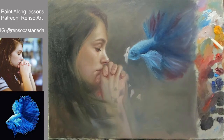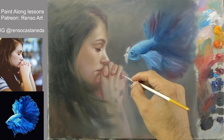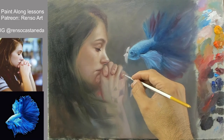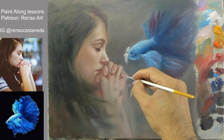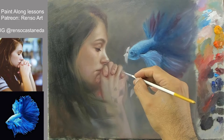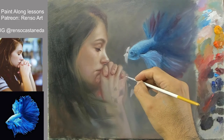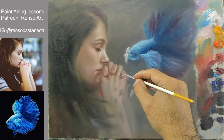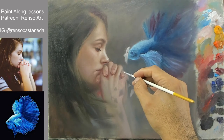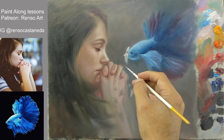Obviously, when you paint alla prima, you gotta think different than when you paint in so many sessions. When you plan to paint in so many sessions, there are so many things that I see and I think, hey, I'm gonna correct that on the next session. I'm gonna change that with a glaze. I'm gonna change the color with a glaze. That's how I keep thinking.